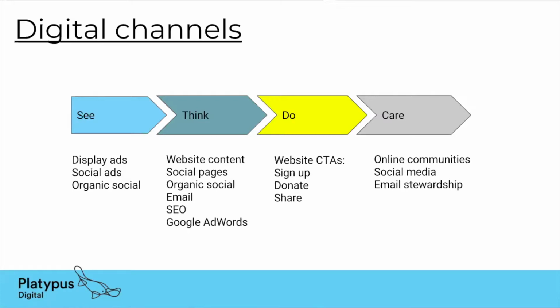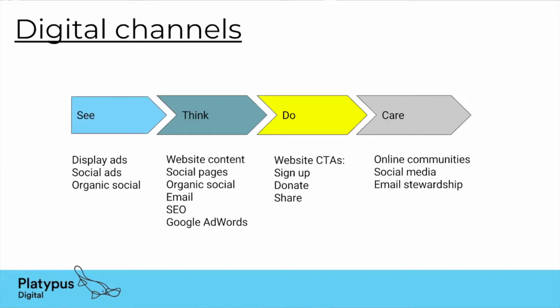Then at the Think stage, and of course there's going to be overlap between some of these, people might be interested on your email list, for example. That's a really underused resource that charities have, because you've got these many thousands of people who've already, just by the fact that they're on your email list, gone past the See stage. They're people who are thinking about doing something, and you've got a really big opportunity to get them behind your campaign and to get them involved in what it is you're trying to achieve.